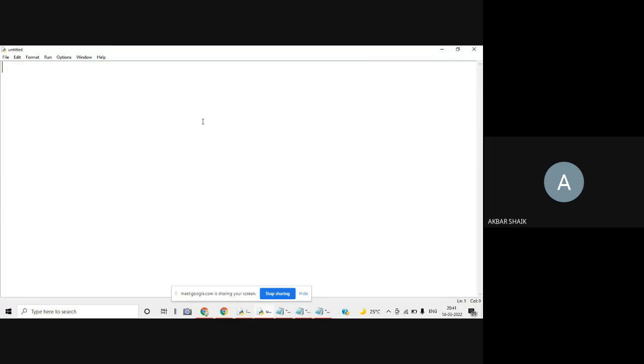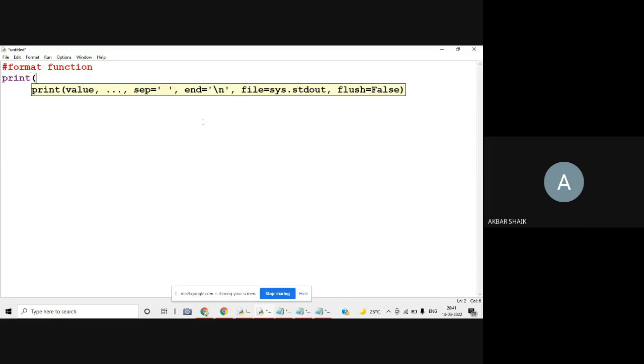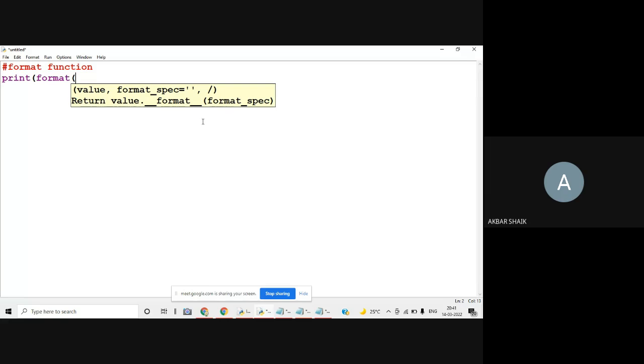This is an example for the format function. I want to write print of format of, for example, 20 comma, and I want to express this in integer format.